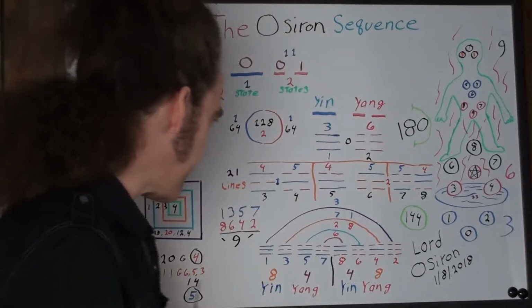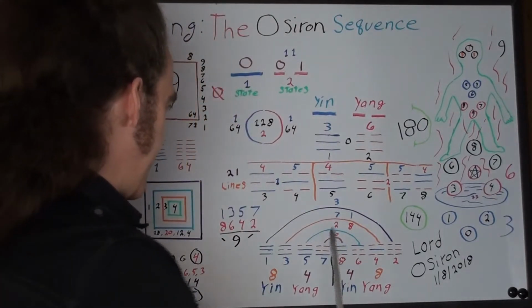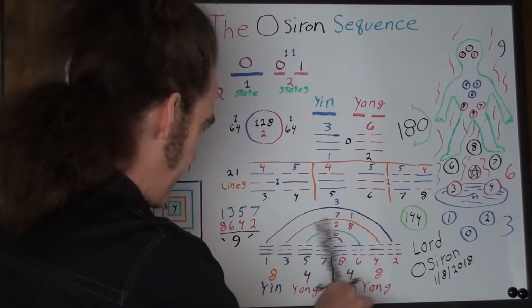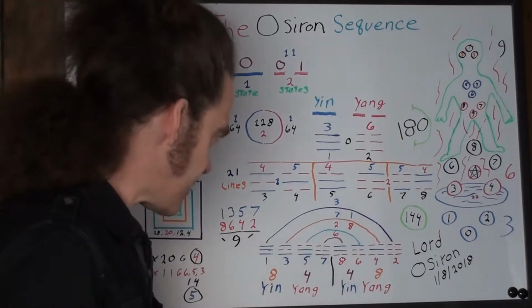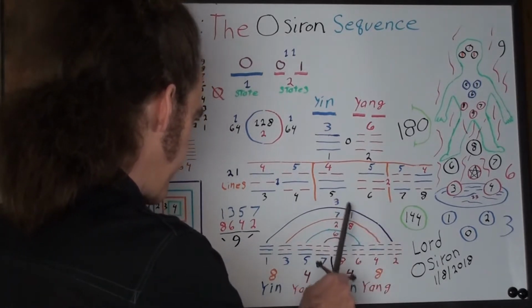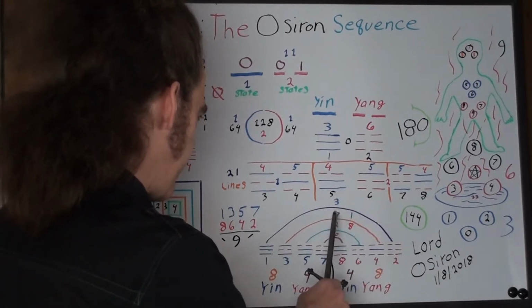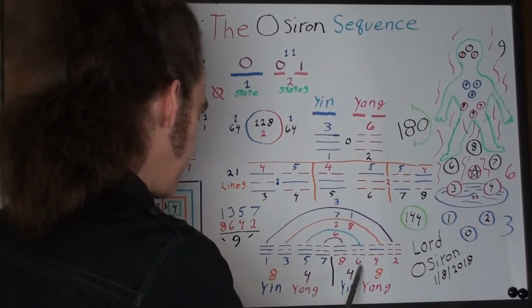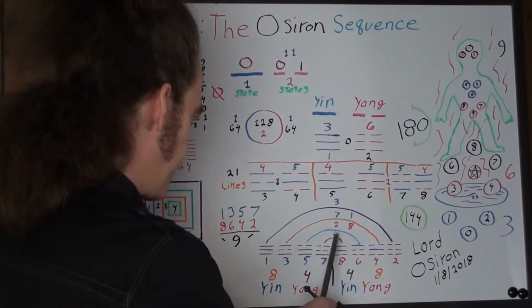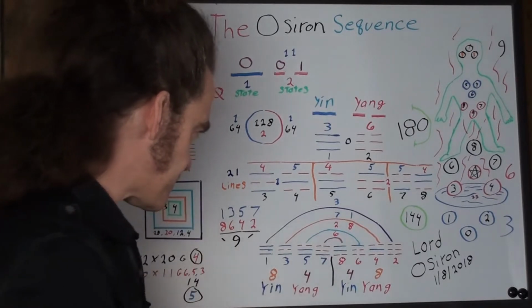They all nest together. And when you do that, it creates a connection between all these, and I have that illustrated by this little rainbow here. When you add the 1 and the 2, it gives you a 3. The 3 and the 4 gives you a 7. The 5 and the 6 gives you a 2 via 11. And then the 7 and the 8 gives you a 6 via 16.